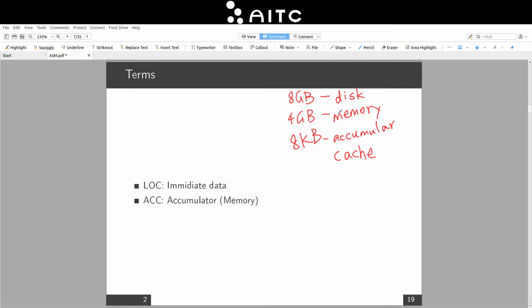And what about the accumulator, the speed of the accumulator? Because the accumulator is located directly in the CPU and it plays a role as the cache of the CPU, it doesn't need to be very large, because other, unnecessary data can be stored in memory. So there's only necessary data in the accumulator. I wrote it in the wrong way. Accumulator. Okay.